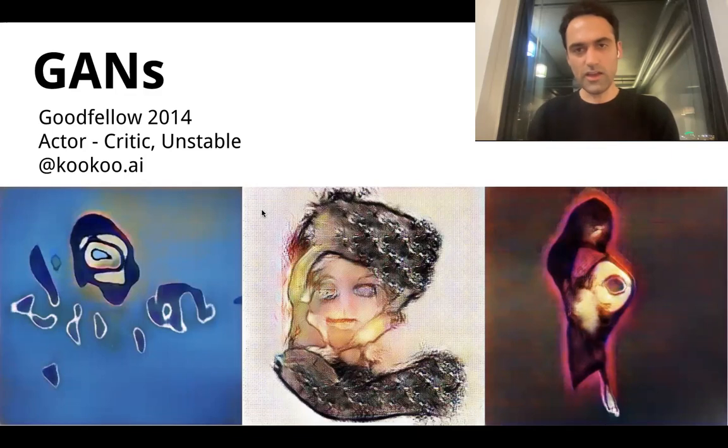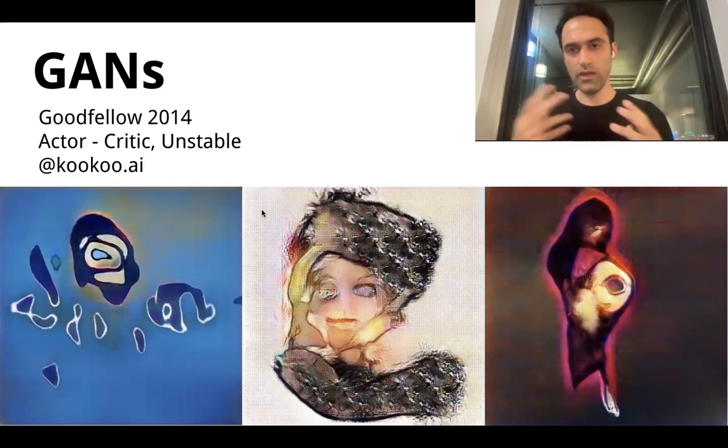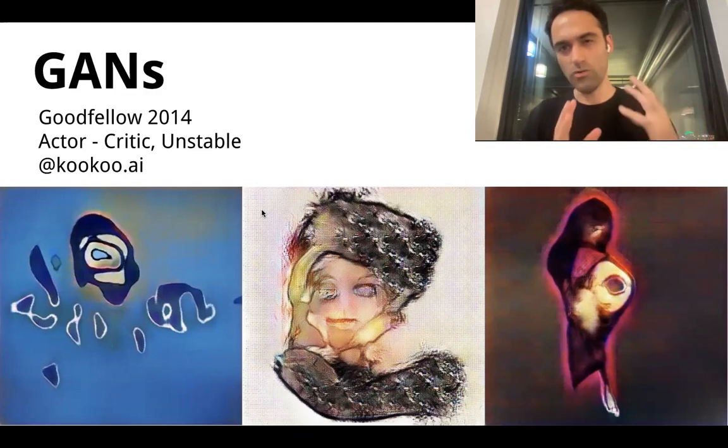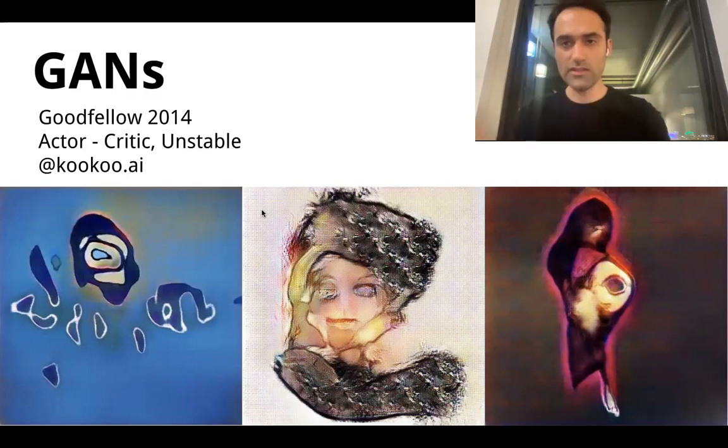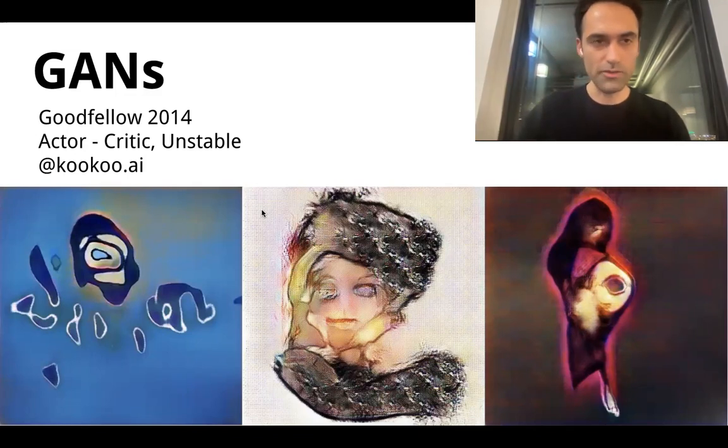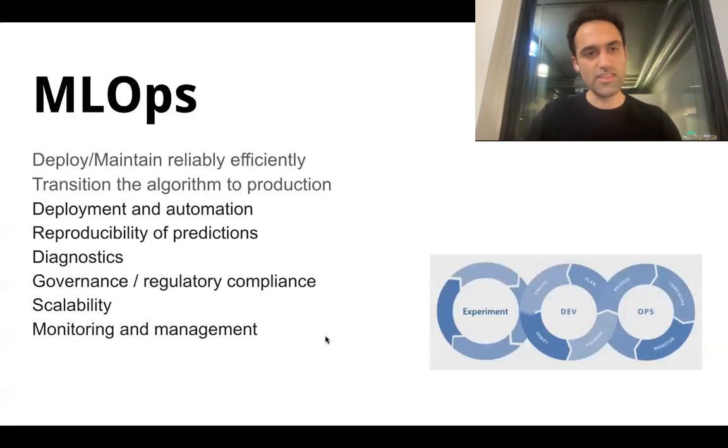GANs are still pretty unstable, and I've seen people use them for different tasks. Even recently, I saw people use them for protein design and drug discovery, but they're pretty new. They're not mainstream in any way. People use them for data augmentation, something that I don't like much for many reasons that I don't want to get into now, but it's finding its own applications. So this was the third technique.